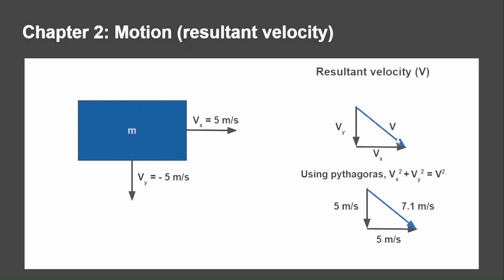Now if you want to find the resultant vector, which I've shown in blue here and which I've just called v, the resultant velocity in this case, all you've got to do is start the tail of the resultant vector arrow where you have the tail of the first component vector. The component vectors here are your Vy and your Vx. They're the components of the resultant, which is the V. So you want to start the tail of V at the tail of your first vector, and have the head of your resultant at the head of your second vector.